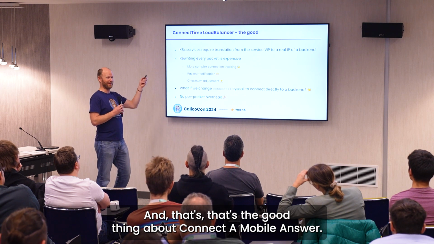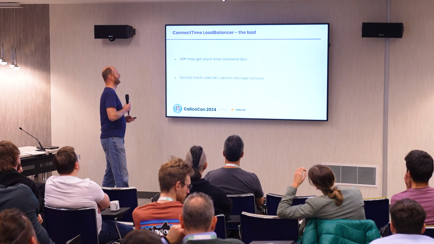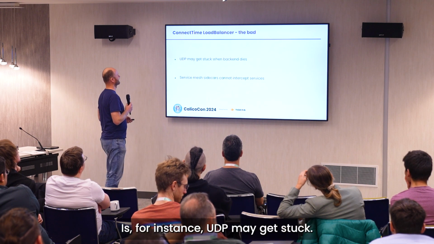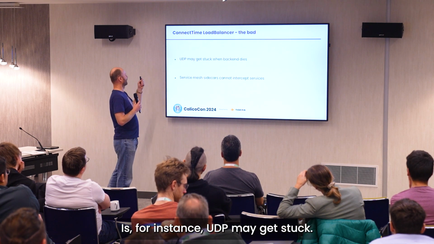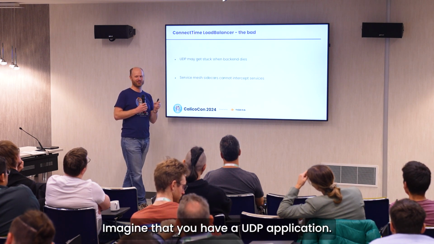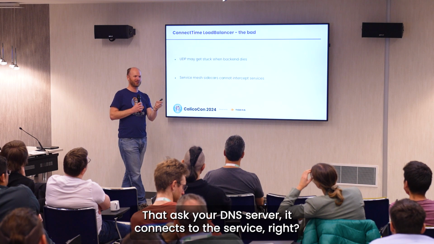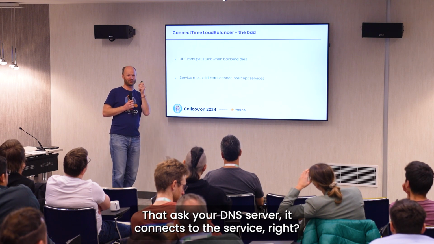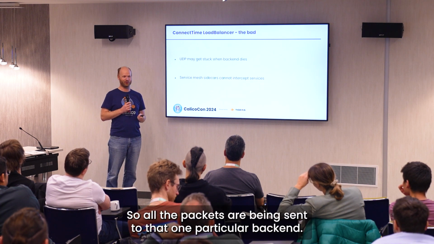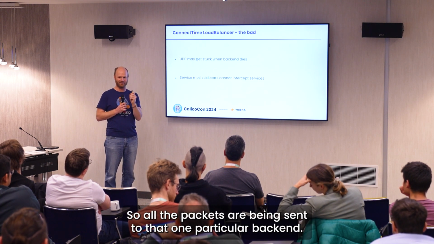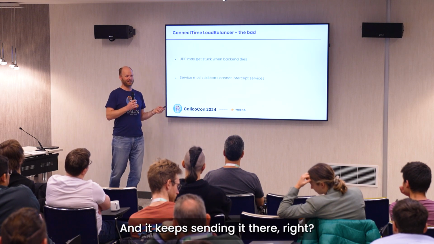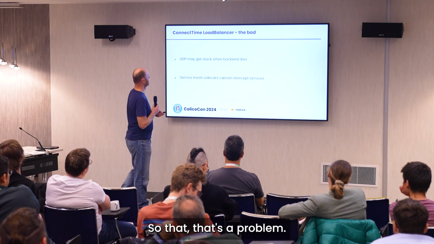That's the good thing about connect time load balancer. Oh, no, that's the bad part. For instance, UDP may get stuck. Imagine that you have a UDP application that asks your DNS server, it connects to the service. You can make a connect call on UDP, so all the packets are being sent to that one particular backend. And then the backend dies, and it keeps sending it there. So that's a problem.